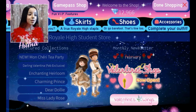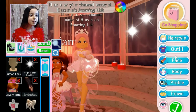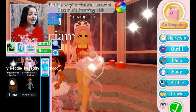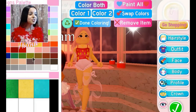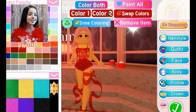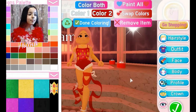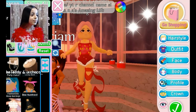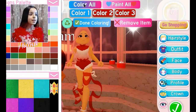So now I think I'm gonna wear my set with my giant teddy bear. Okay, let's see here. Let's see how it looks. I wanna see how it looks. Okay, let's change the color of my shoes first. Oh my goodness. Okay, that's better. Now the torso, oh, already came. Yes, torso. Has three, and ooh, that's a nice shade.